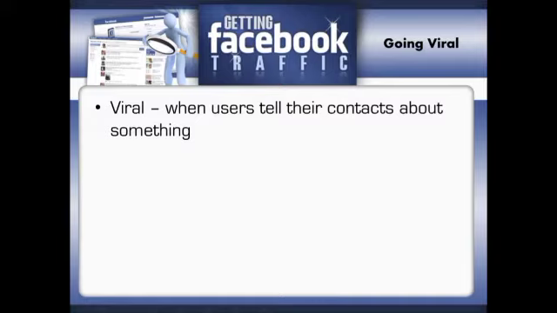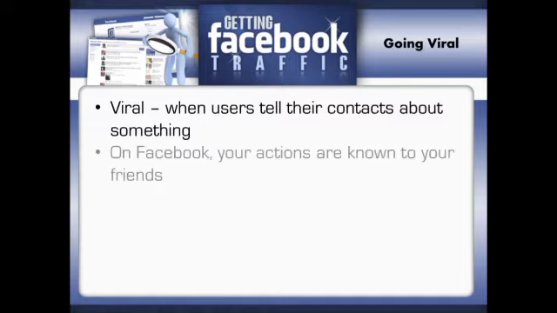Now, Facebook has a lot of features that allow the potential for viral activity. For example, the actions that you do are known to your friends. So in Facebook, maybe you do a quiz, or maybe you play a game, or maybe you comment on something. That shows up to all of your friends. So they see what you're doing. If you talk about a website, they all see that. If you play some game, right, they're going to see that if it's a Facebook game.